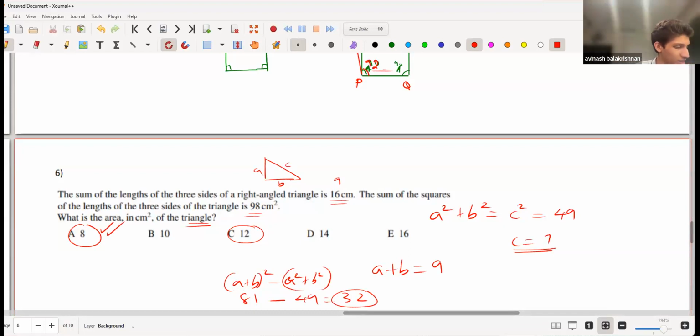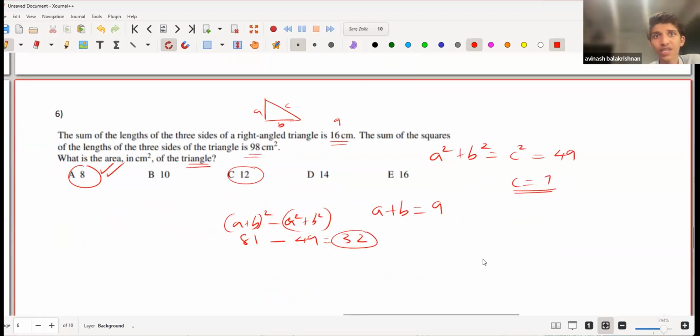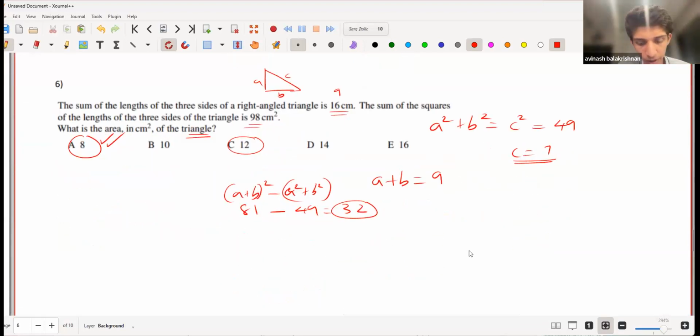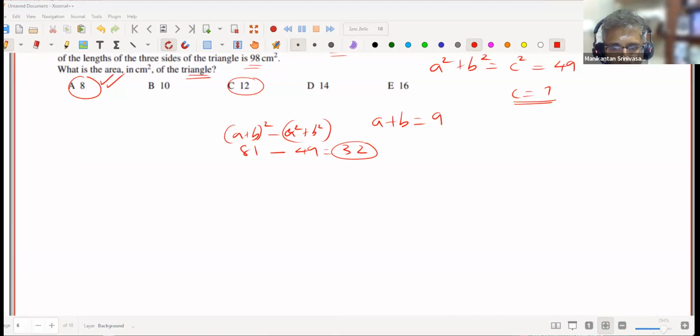Kind of. I just did quite a bit more working. But you understand the efficiency from this? Yes. It didn't take much more time, it was just a lot more working. But time-wise, you were quick, right, on this? Yes, sir. The first 10 questions were all very fast. After that, it started taking time. Correct. Okay, so that was question 6. Question 7.